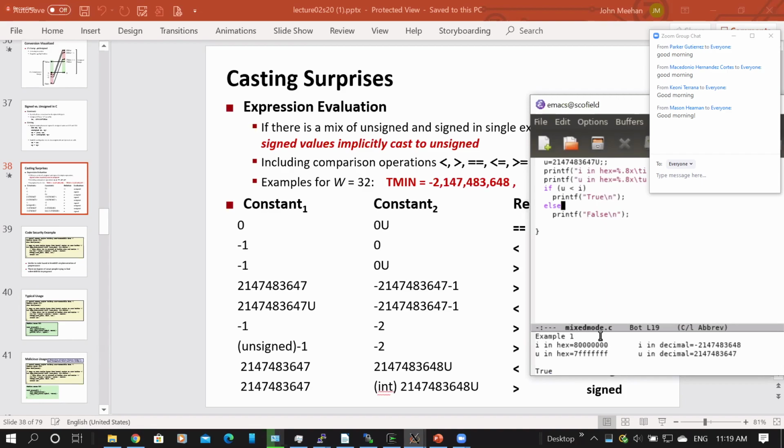And here's the output. So when we print the i, which is this one over here, in hex, see it's an 8, which is 1 followed by all zeros, right? Because that's my T-min number. T-min is always a 1 followed by all zeros.